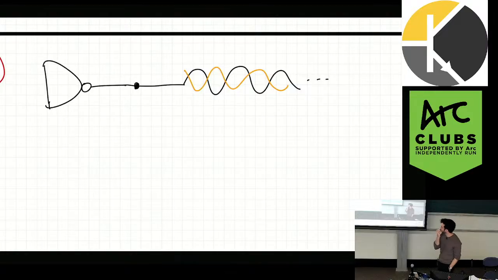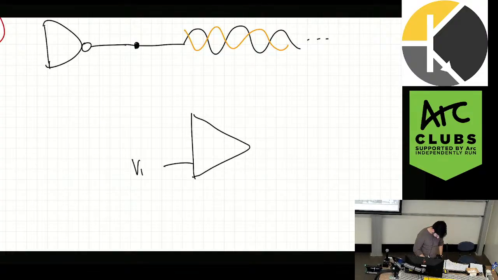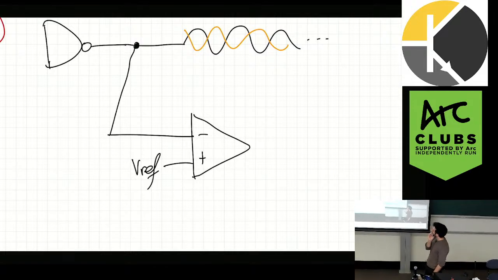Like an op-amp? So you mean like you have some reference voltage and your signal comes in like that? Like that? Yeah. Would this toggle though? That's my question. Would this toggle? So this is a good solution, but would it toggle? No, what do you mean by toggle? So we want it to toggle. So I'm not saying you're wrong, I want you to elaborate.